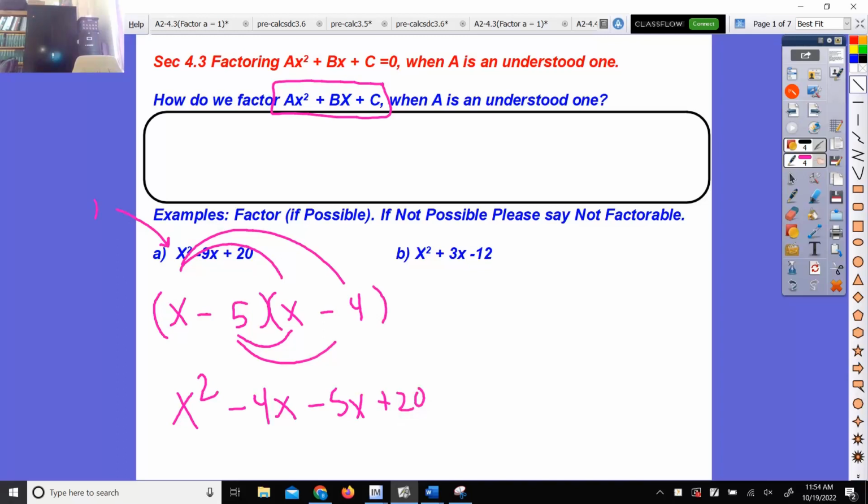And of the juniors, I think there's 20 juniors that can't FOIL to save their life. You know one of those kids, please help them out, because they're going to fail. That's what's going to happen.